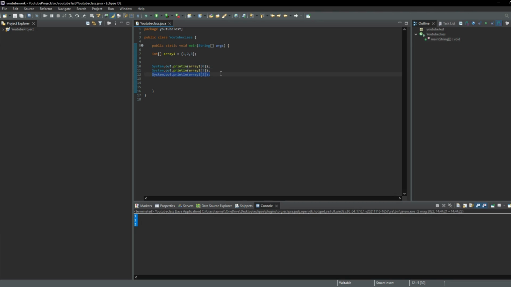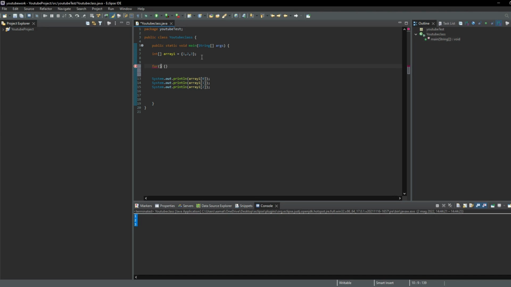So you remember the for loop? We can now make a practical example of the for loop to print all the elements of our array. So let's see here. So for, that's the keyword of the for loop. Inside here we have to write the condition, and here the statement that we want to execute.